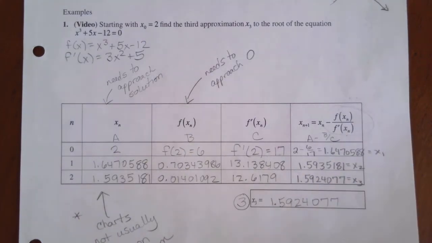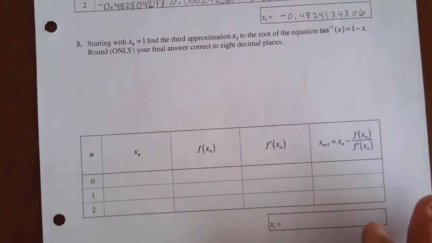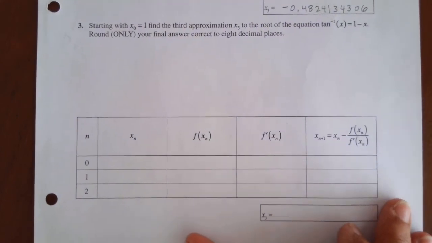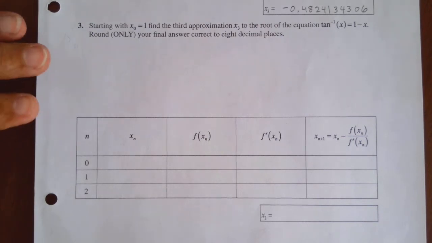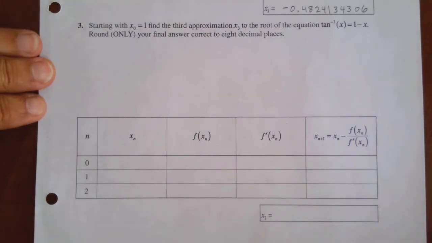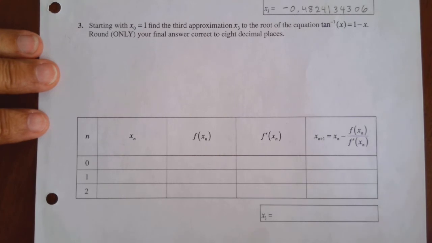All right, so number 1 was done for you. Number 2 was done for you. So we are going to go to number 3, okay? All right, now we're going to start this as we did with all the problems and kind of go through it by hand just to make sure you're okay. And I'm going to show you again some little tricks on the calculator to help you get these values, okay?